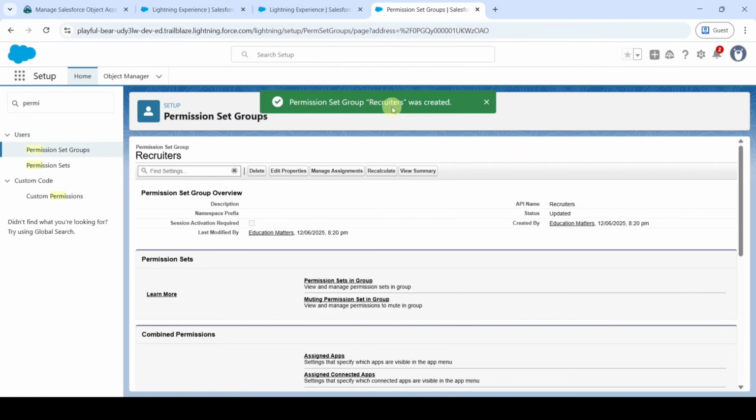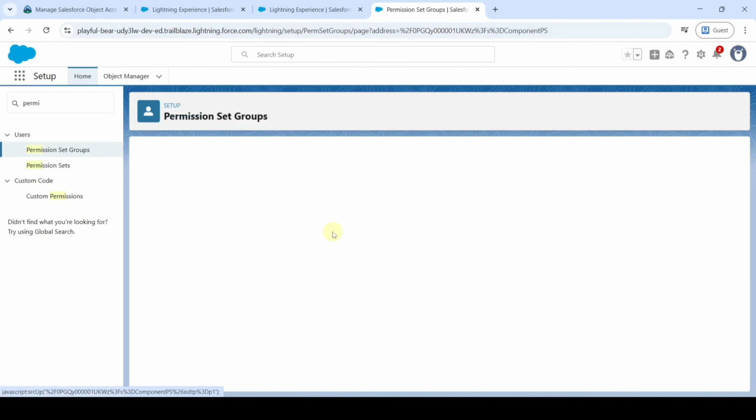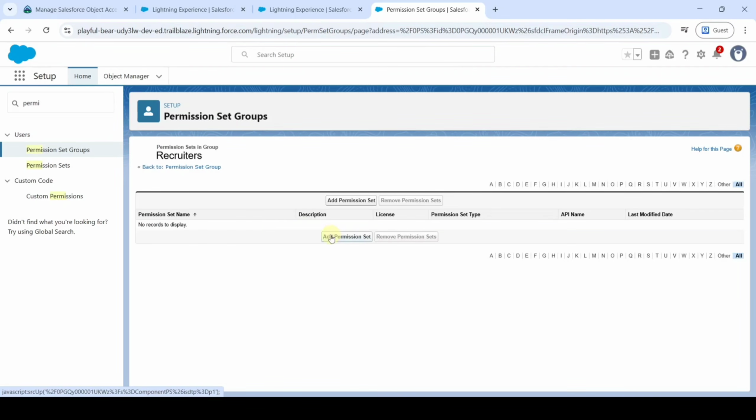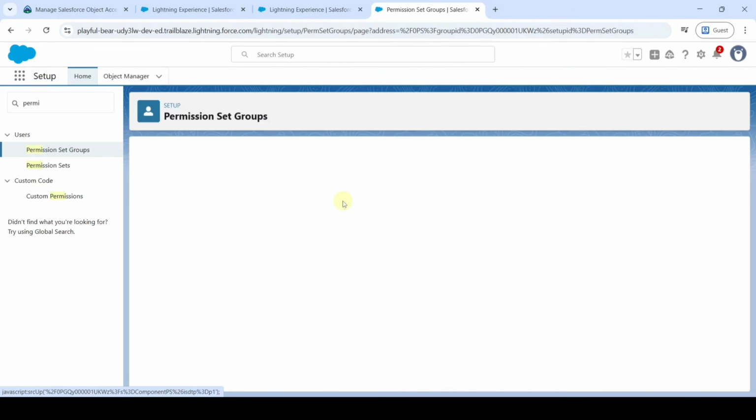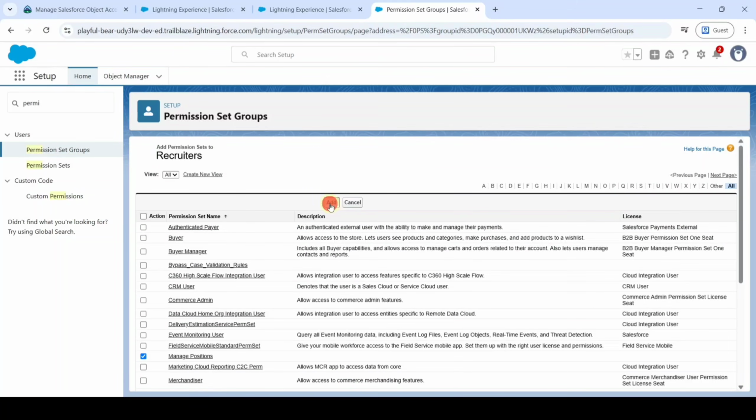So after this permission set group is created, click on this permission sets in group. Then click on this add permission set button. Now from here, select the checkbox near this manage positions. After selecting, click on this add button.